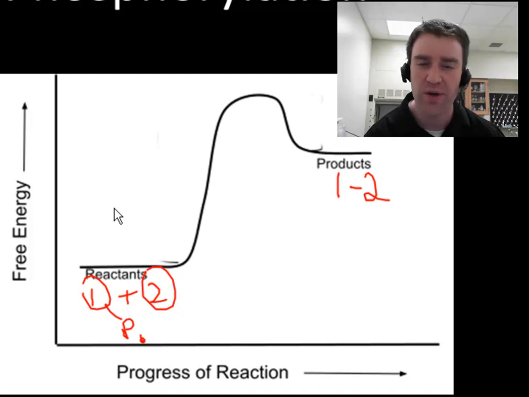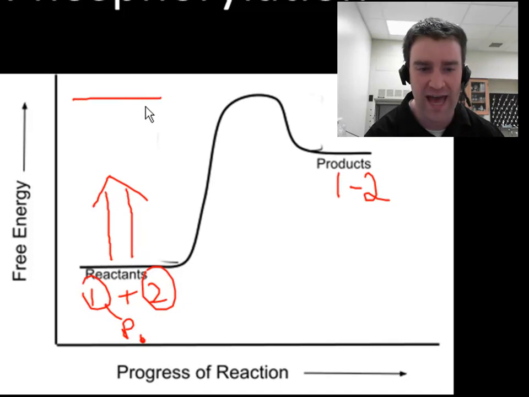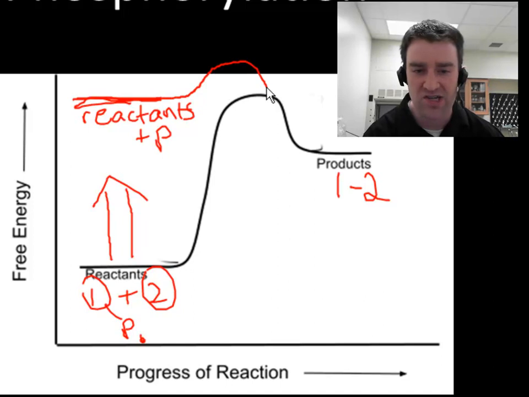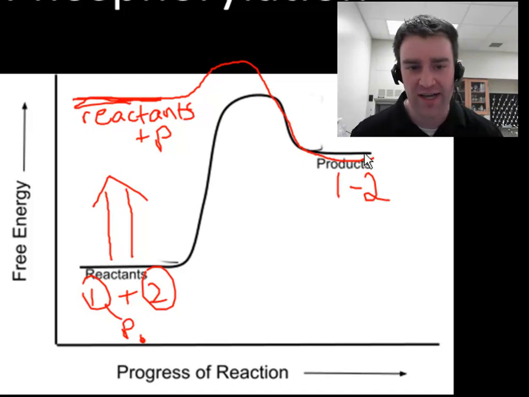was attached. So what I really want you to appreciate is that the consequence of phosphorylation is it's going to dramatically raise the energy of the reactants. These are sort of the reactants now with the phosphate group considered. Maybe their energy level is now up here. And if the old chemical reaction was sort of uphill, now the overall chemical reaction is downhill. We have made that old endergonic reaction exergonic because of that phosphate group.